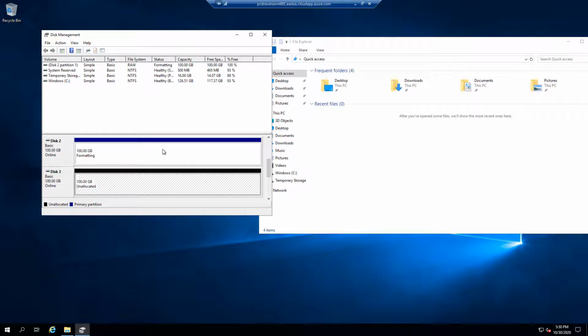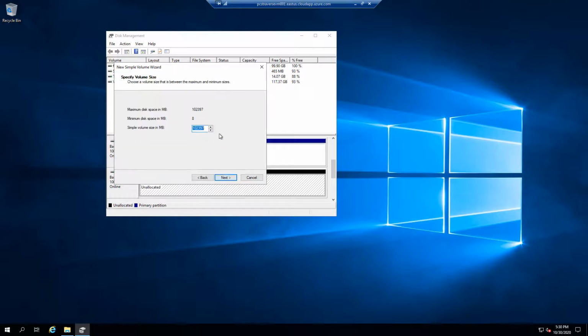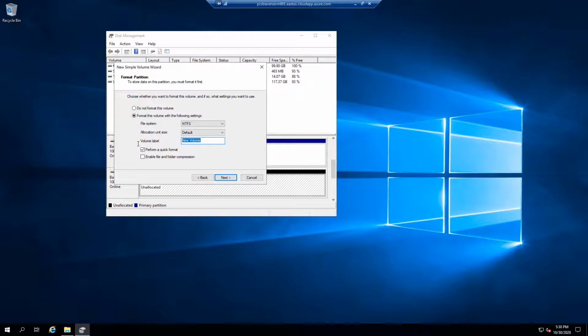And I'm going to make a new simple volume here. And we'll call this G disk.